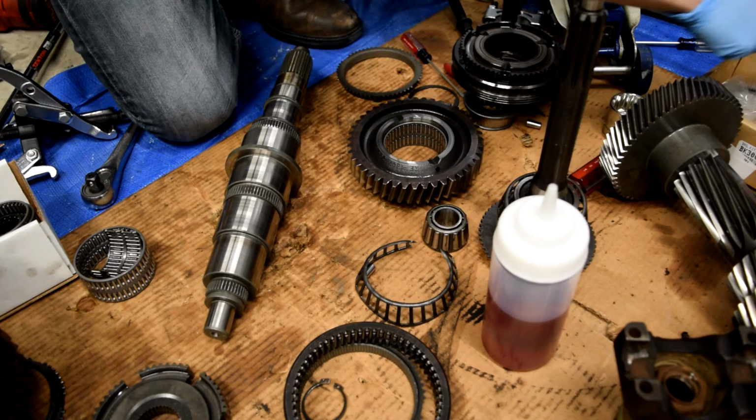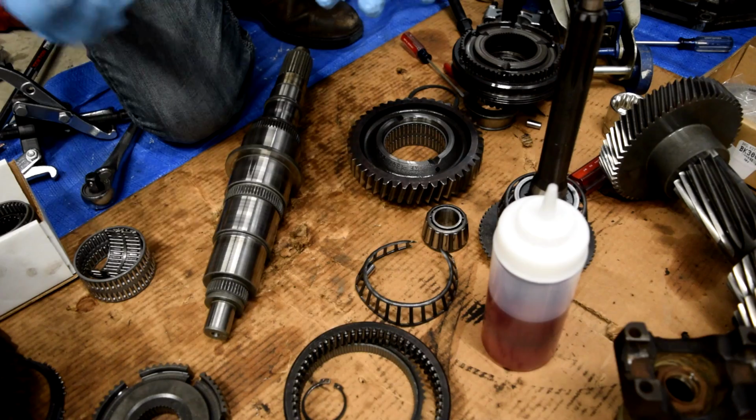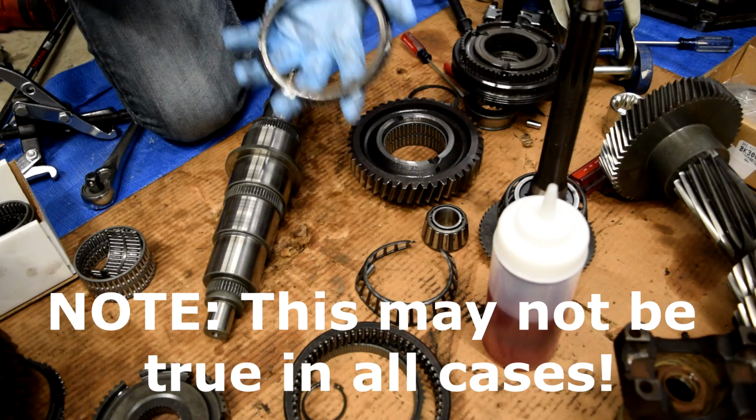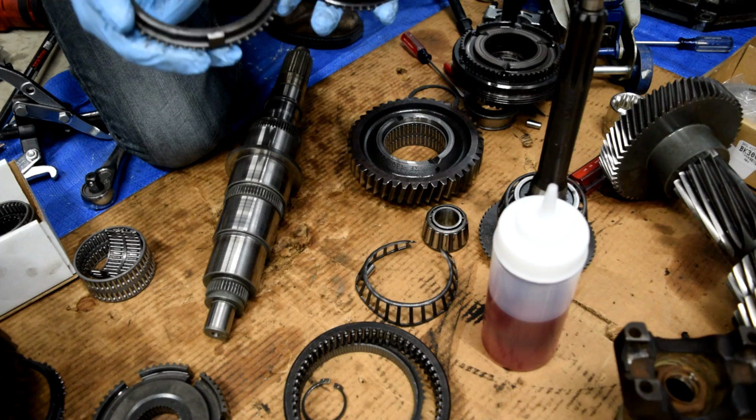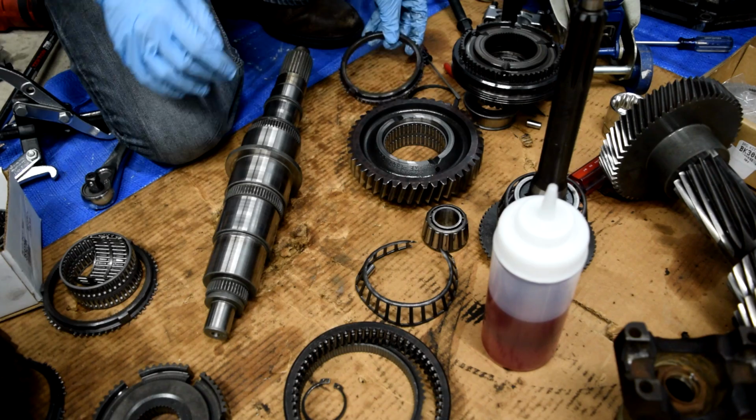So this is our new Synchro ring, or is it? Uh-oh, we screwed up. But no, because our rebuild kit doesn't have part numbers marked on the side here, but this does. So this is our old one, and what you want to do is you want to inspect, and you can see our old one doesn't look too bad, but we're going to go ahead and replace it anyway.